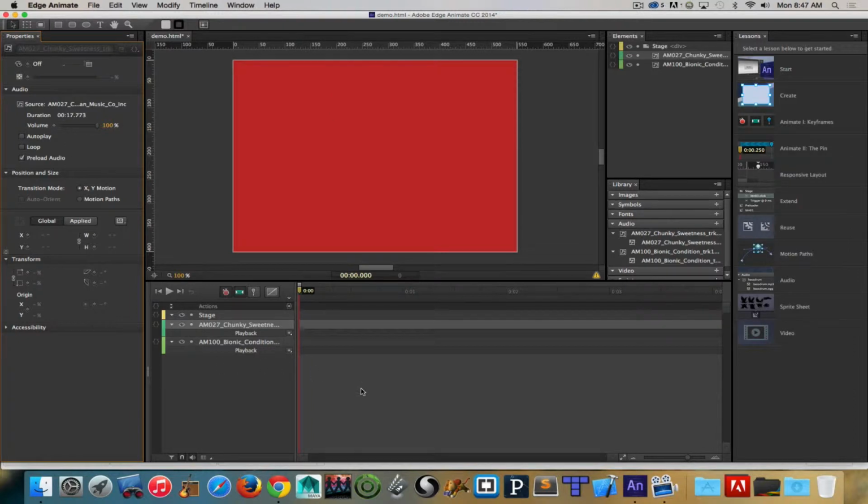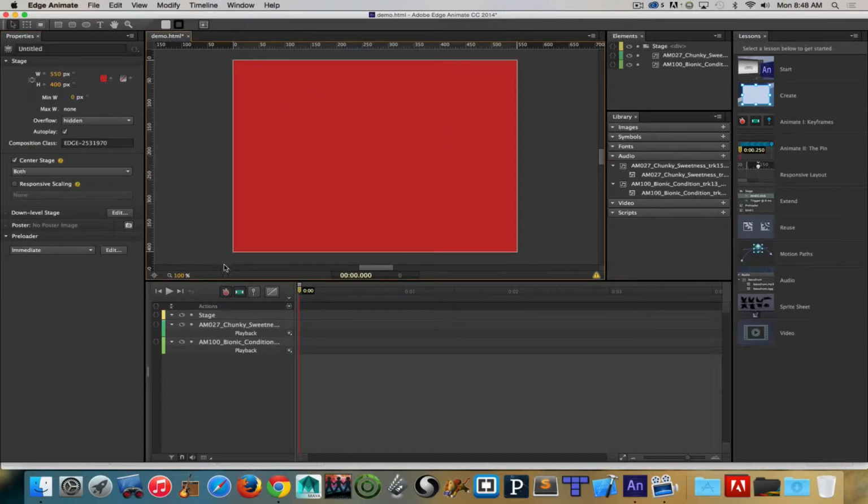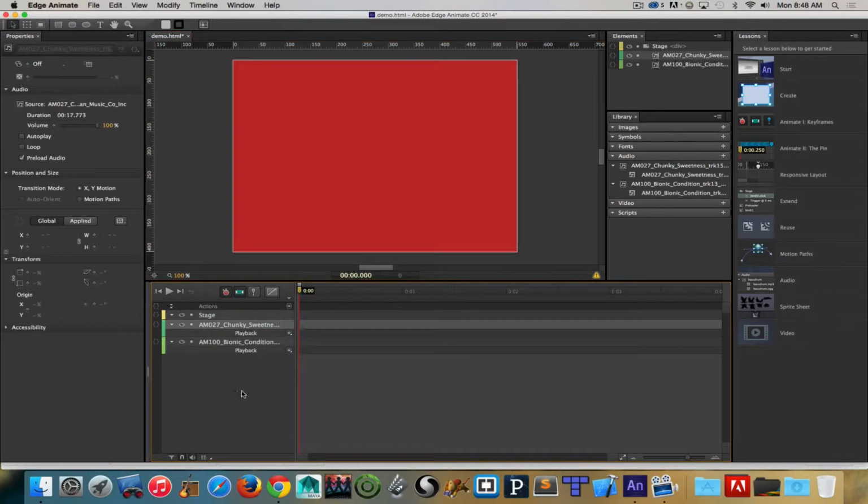So once I bring them in, what we notice is they show up in my library. I brought them in, it imports to the library. It doesn't import them into the stage, or I guess it did import them to the stage, but we don't see anything because how do we see sound? In this case, we can't see it unless we turn on its visibility.